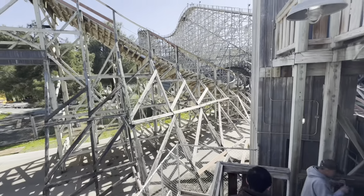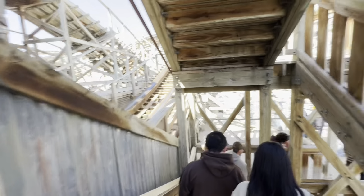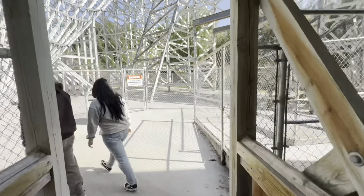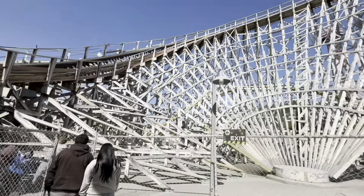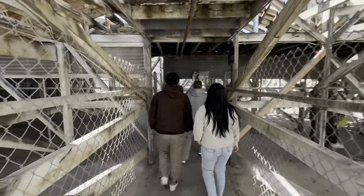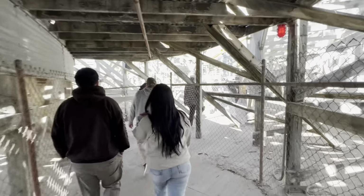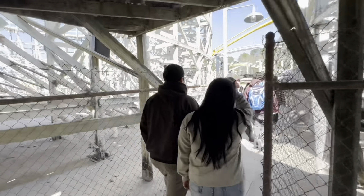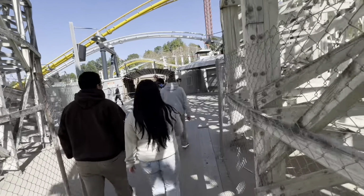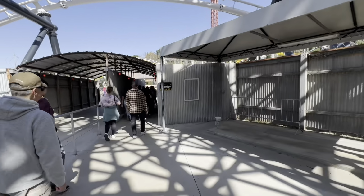So we just got off of Apocalypse the ride, and yeah, like you said, it hurts. It was kind of rough. I like Ghost Rider way better than this ride, just because this ride was a wee bit rough, but it was pretty intense. That bank turn, that's intense. And I'll tell you, the first drop was intense too, for a wooden roller coaster. And it was good. I liked the ride, but it was kind of rough, if I'm not gonna lie. So I'm not sure if it's worth the hour wait we had here, but it was an experience, and I did want to go on this ride. I heard a lot of good things about it, and now I know for myself it wasn't as great.